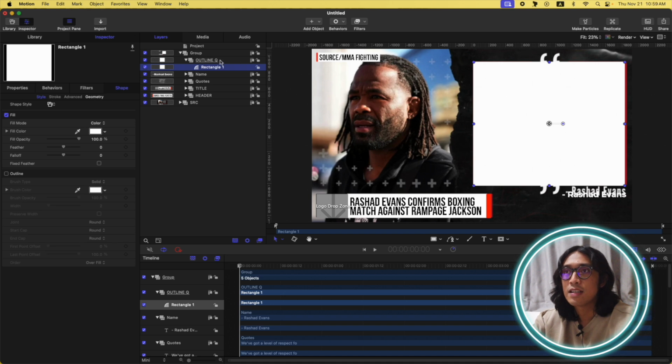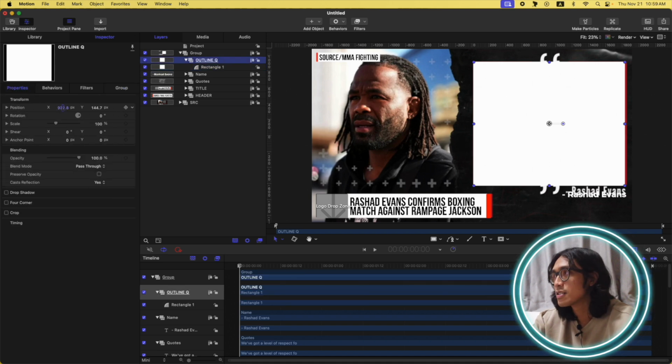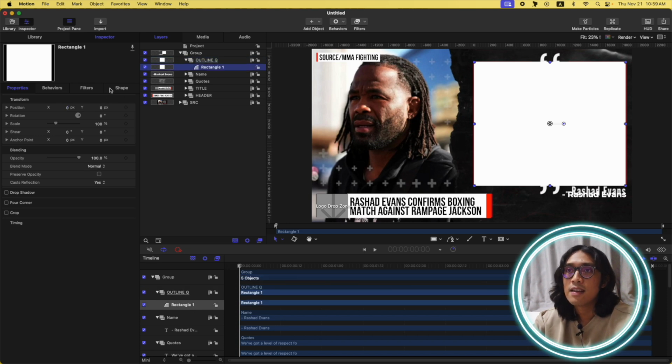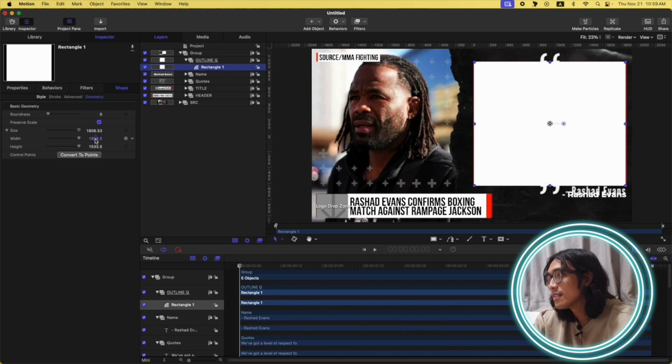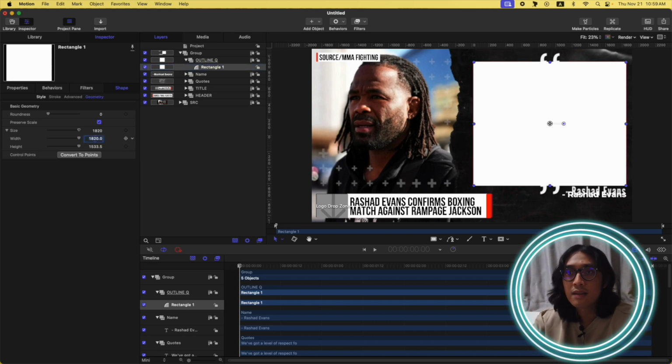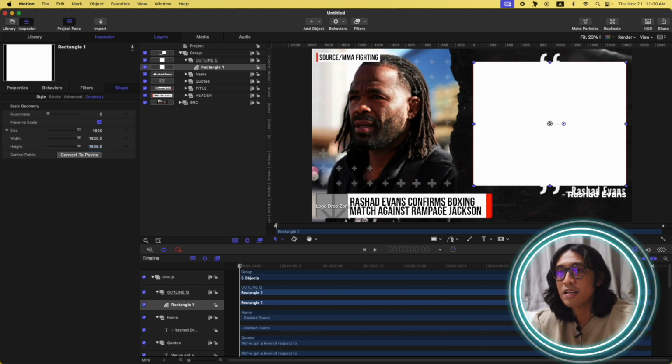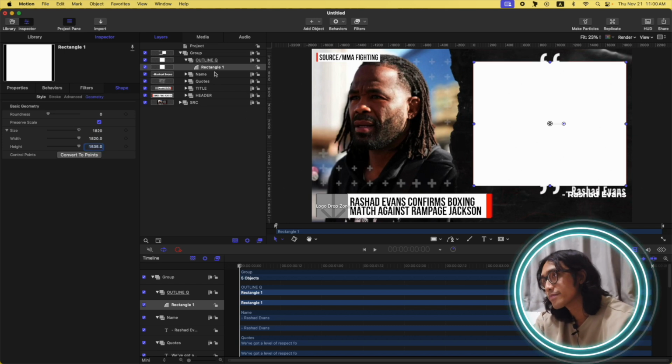So here on the outline Q group, let's adjust the position a bit to line up with the red one. Let's go to shape, then change the width to match up correctly around 1820. Then set the height to maybe 1535 so that it's clean.